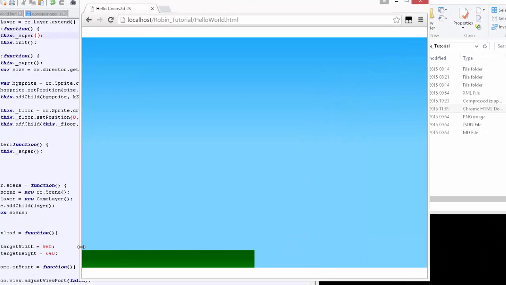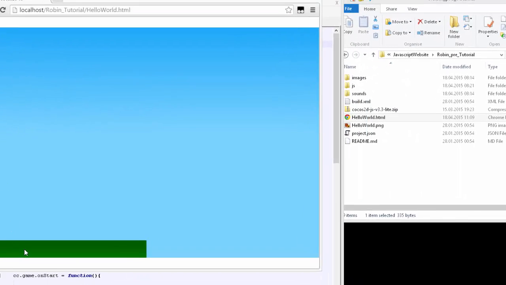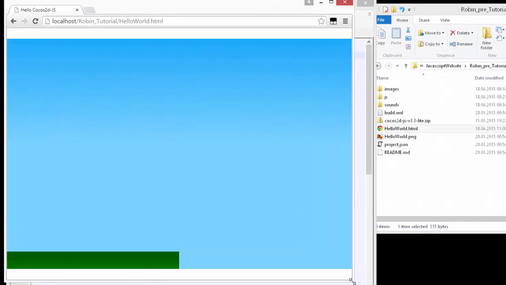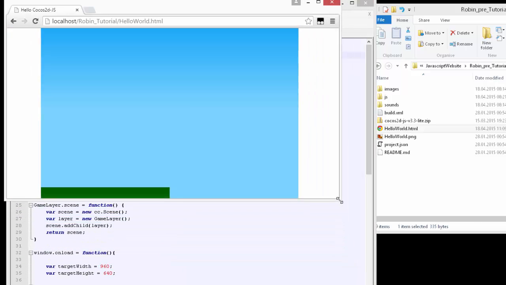So I just close the developer tools. The problem we've got is the floor is down here. Our canvas size is correct to what we need, and it's scaling nicely, but with the floor, we're actually just seeing the top right-hand quadrant. The reason is we're positioning at 0 by 0, which is the bottom left point here. But remember, we position the center of the sprite on that point. So we need to shift the sprite.